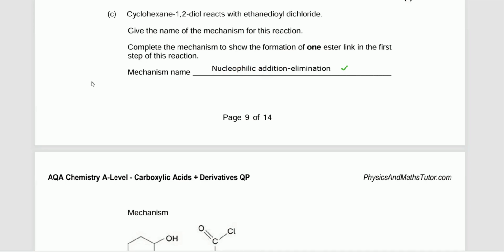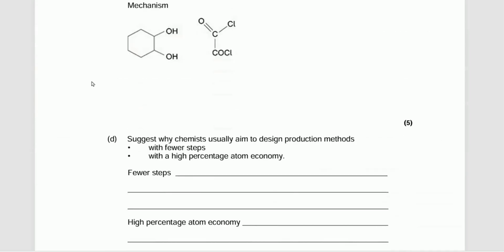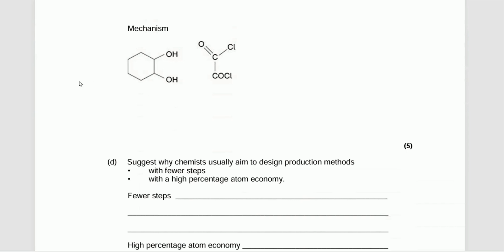Okay, let's zing down and check out the rest of this question. So we've got the mechanism here. Now, funnily enough, if you go onto the mark scheme, I'll put them in the link, they kind of just messed up on the mark scheme here and they didn't have an answer. So that's what I'm going to show you now, how to go through for this. So they want the first part of the mechanism. I'm going to show you the whole addition elimination mechanism. Might as well, eh? Right, so what's going to happen?